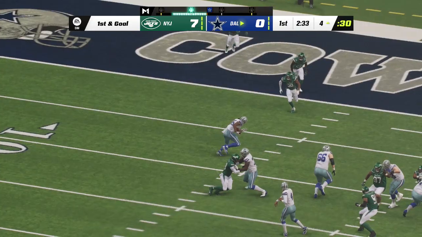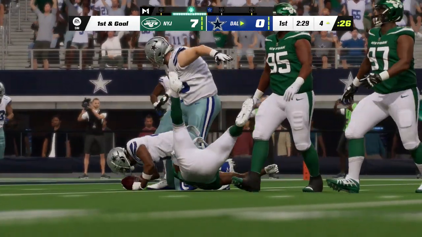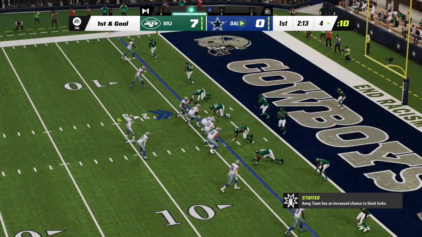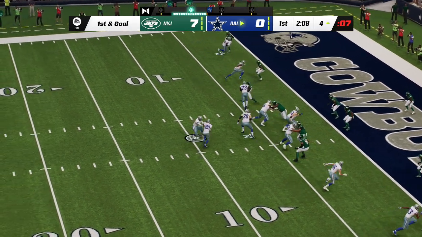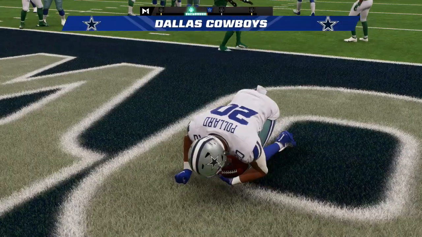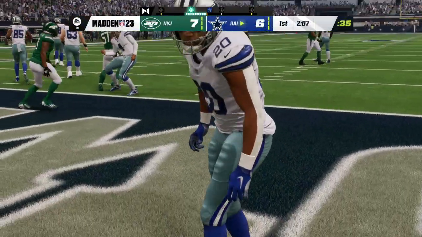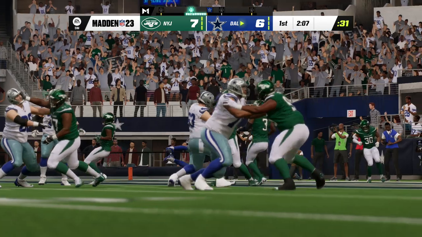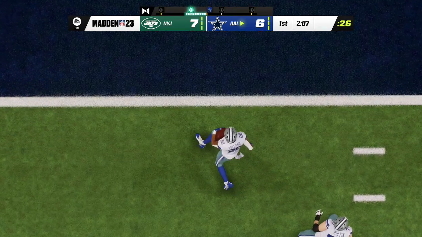Well, this is where reading defenses and practice time comes into play. You've got to know what you're running versus zone versus man and how to run the proper route. And they just executed that one pretty well. Pollard, nifty. And he will fight his way into the end zone for a Cowboy touchdown. Tony Pollard taking it in from 4 yards out. And the Cowboys are an extra point away from drawing level.